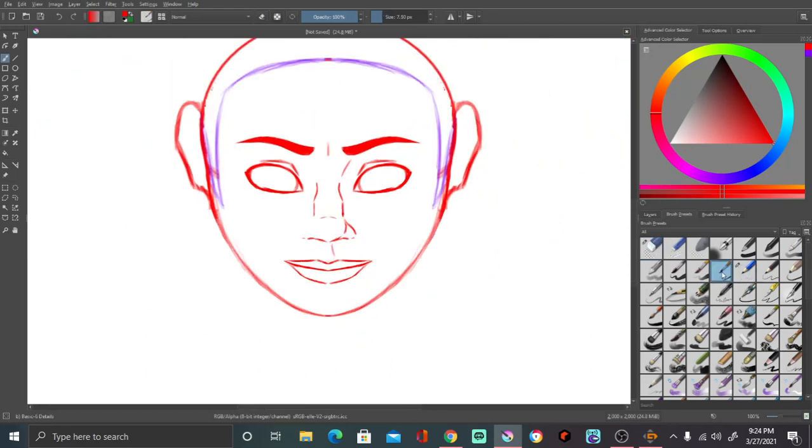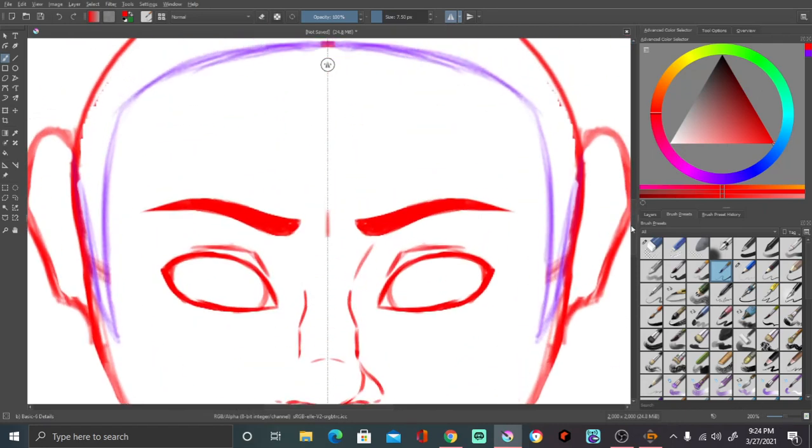Alright, now we can look at the ears just a little bit. So again, just look at the person you're drawing and go from there. General rule of thumb for the ears: what I usually do is I just feel to get a somewhat accurate know-how of where things are. So I'm going to start from this part of the ear. So from there, you go up, you get this part of the lobe.